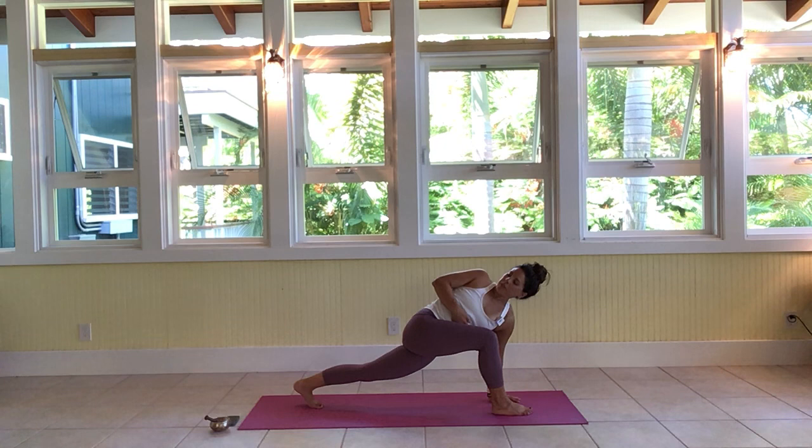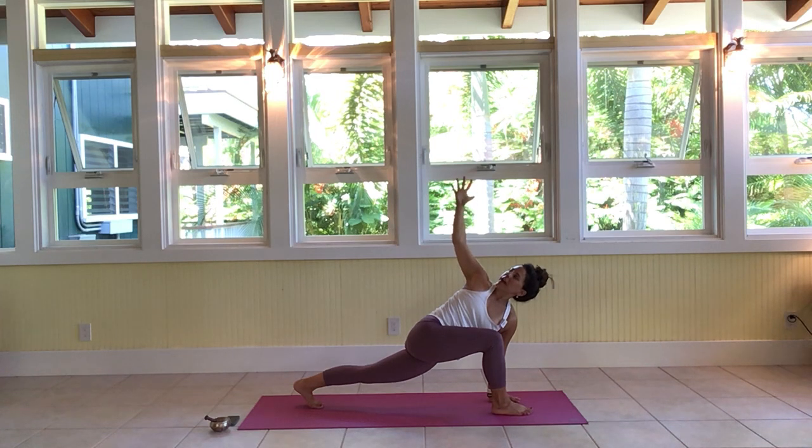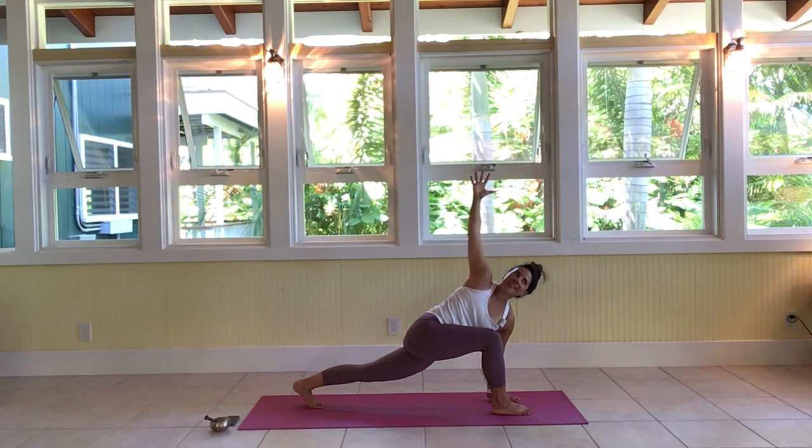You can go from the ribs open. Take the right hand to the hips. Let the hips sink down. And then take the fingertips back to sky. And you can smile to any other direction, my dear.